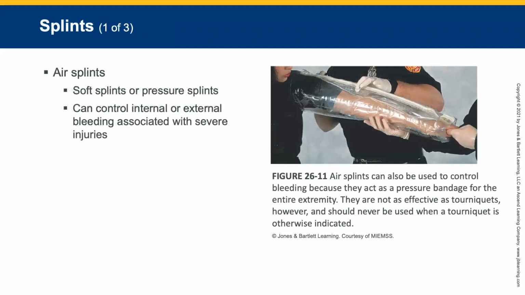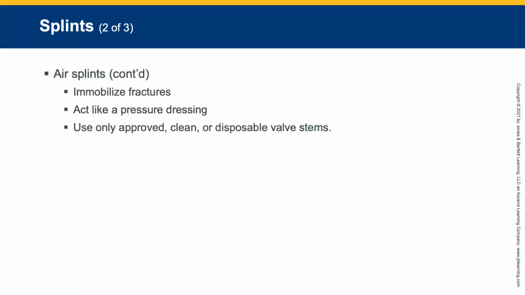So here's a picture of an air splint. I have never used an air splint, but it's basically a bag that you put over the extremity, and somewhere around here is an air inlet with a little pump, and it pumps up and applies pressure around there. These also can be applied as pressure dressings if required. It applies direct pressure to the entire extremity rather than to a small local area like we just showed.